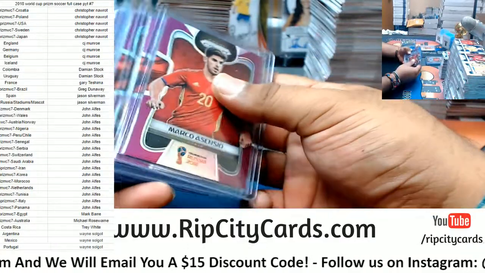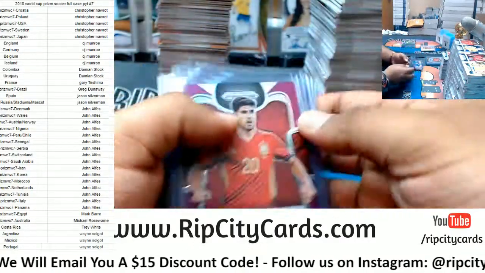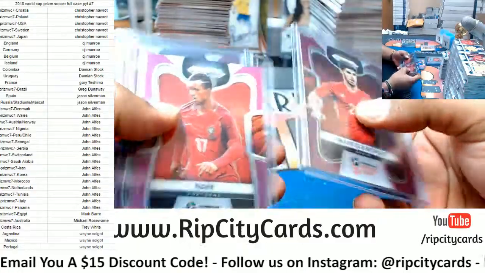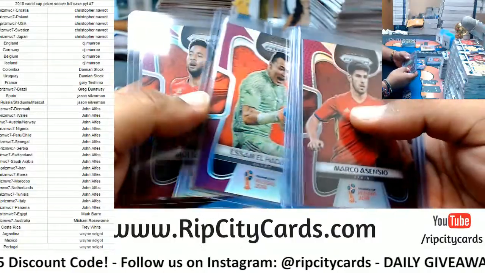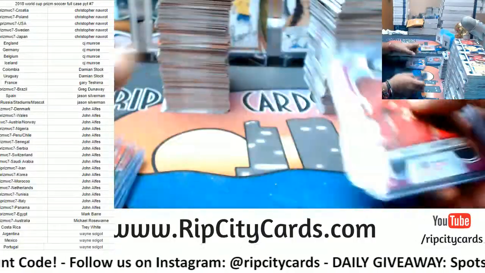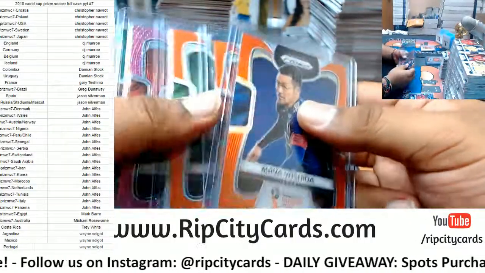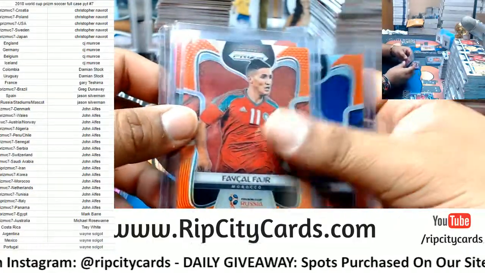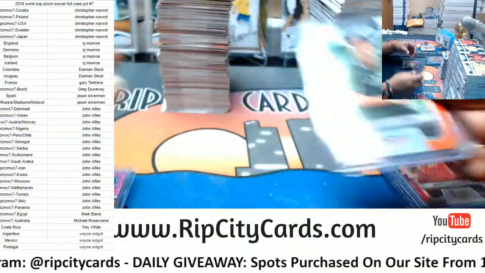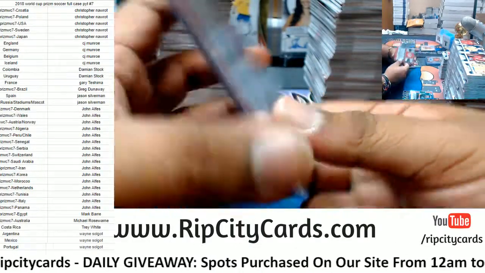More parallels. These are numbered to 99. Asensio, Spain. Nani, Portugal. Ankersen, Denmark. Hadari, Egypt. Dembele, Belgium. Numbered to 65, Yoshida, Japan. Fajr, Morocco. Al Jassim, Saudi Arabia.